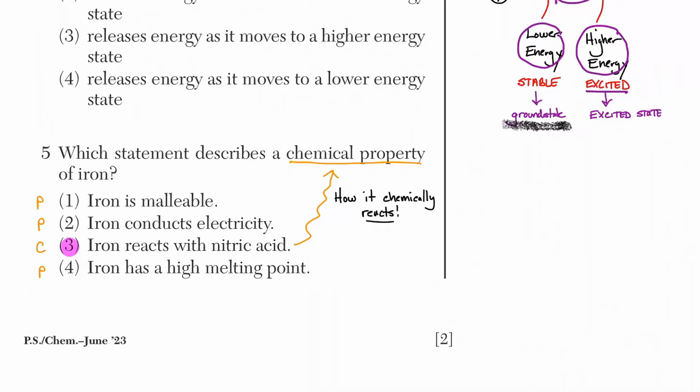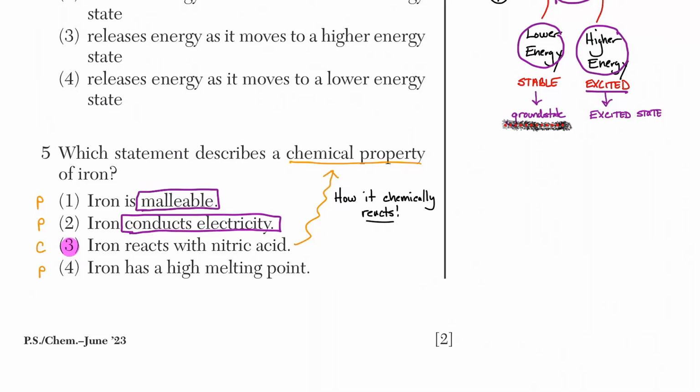Well, iron is malleable. Malleability is the ability to basically hammer it into different shapes. Well, iron can be done. And hammering iron into a different shape is not a chemical change. We're not changing it, we're just changing its shape. So that's physical. Its ability to conduct electricity is a physical property based upon its electrons and how loosely they're held and how these charges can move. To conduct electricity, you have to have free moving charges. So this would be a part of metallic bonding. But you're not changing iron by measuring how well its electrons move through the same substance.